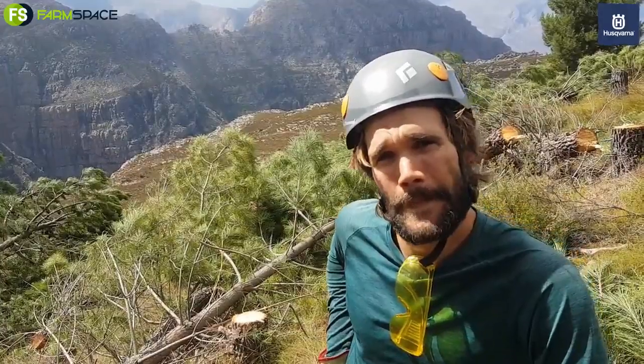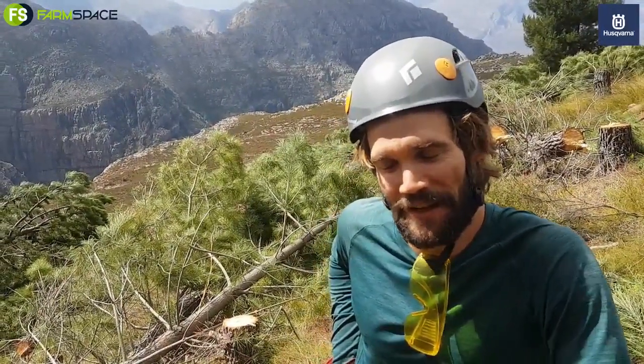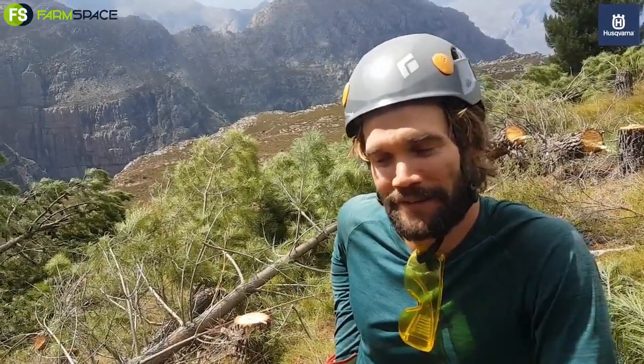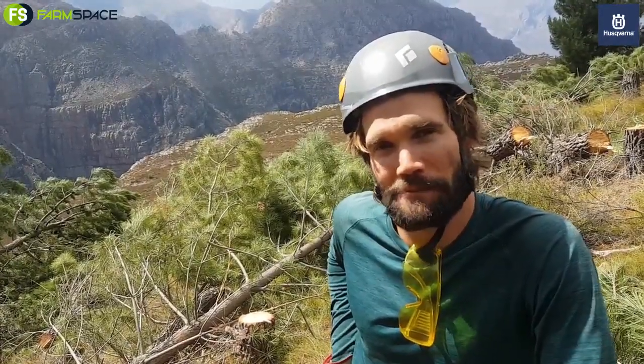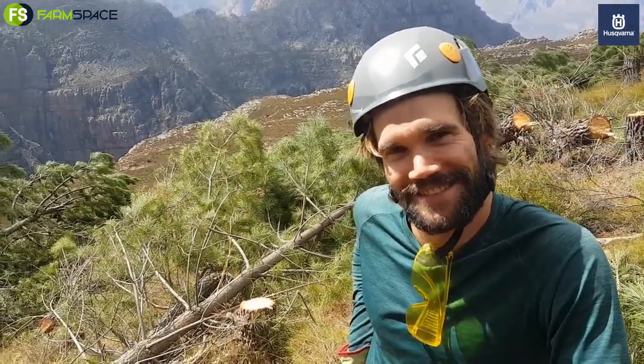And then you're not just sitting in front of the computer, you're actually getting your hands dirty as well, yeah? Exactly. I'm a Fynbos ecologist, and that's why many of my colleagues and I have gotten into this line of work, because we like being in the mountains, we like nature. But as many people find, you often spend a lot more time behind the computer than you would imagine, even if you're a Fynbos ecologist. Yeah, that's unfortunately true.